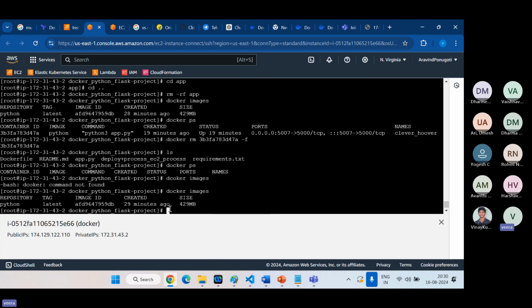Now my container is not there, but all instructions are configured in the form of an image. Whenever you run an image, one virtual container will be created on top of your EC2 instance. The application runs on the container, but the application does not run directly on the EC2 OS. This is a very important understanding. Let me run again. Docker run -dt. I'm giving -p 80. Sorry, you can give any port number, 5065, whatever you like. The default one is 5000 for a Flask application, and give your Python image.